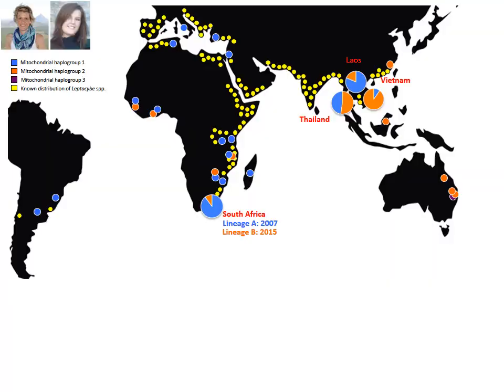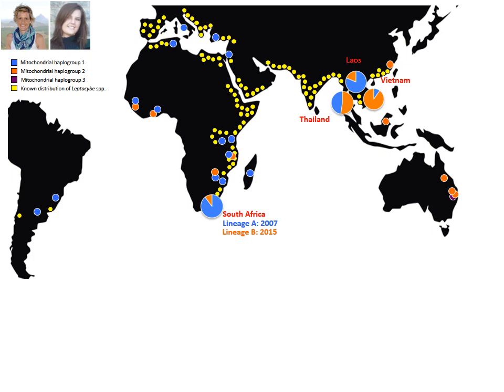For years we thought we were only working with one species until we used molecular methods to characterize the populations. We now know that there are 2 different lineages that are moving around the world in the invasive area, and that today we have both of them in South Africa.